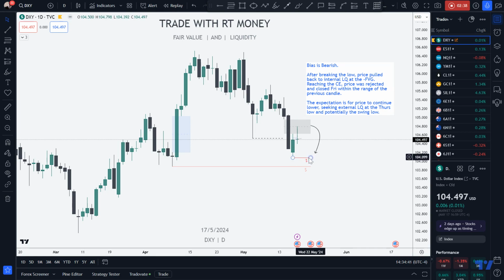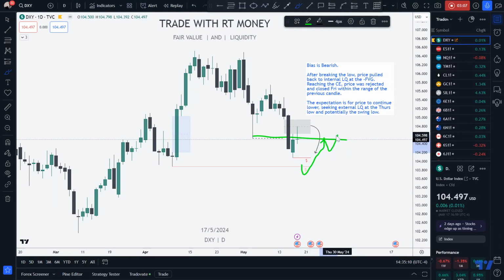The first target will be here at 104.080. And the second target, which is more important, is this swing low here. The deal is once price takes out a low like a swing low, it usually reverses. It usually reverses for the short term and will pull back more than likely to this area. And I will look for a continuation of the bearish trend from there.